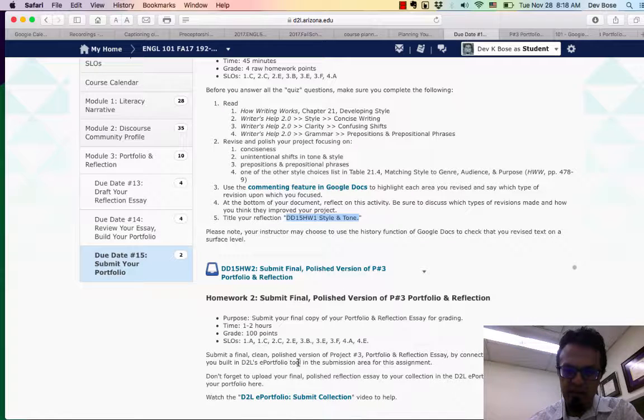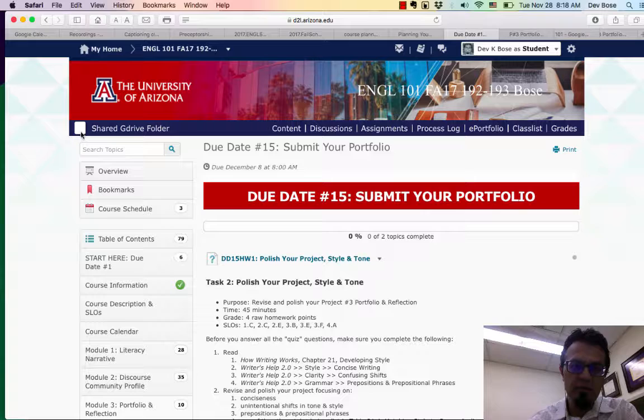This is going to be where you'll use D2L's ePortfolio tool. And of course, if you did due date number 14, then you'll know how to use that. So this is essential that, again, if for some reason you were not able to go back to due date 14 and do that one assignment, you at least need to go back and watch those videos. They are located in due date number 14. Otherwise, again, you will not be able to do the ePortfolio and therefore complete your major project for this class.